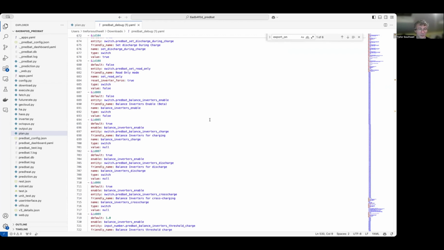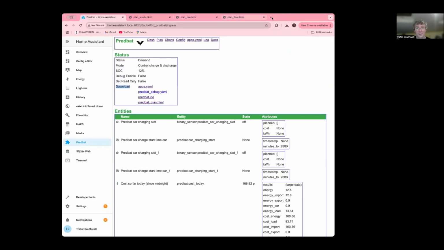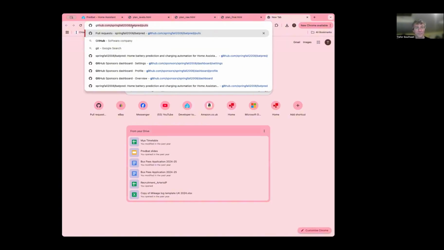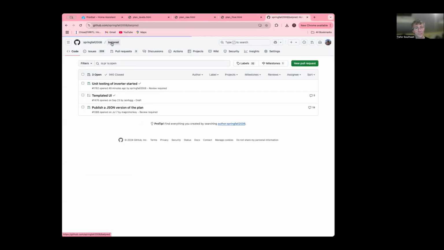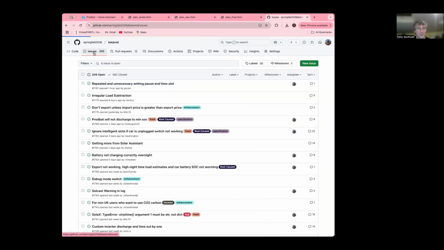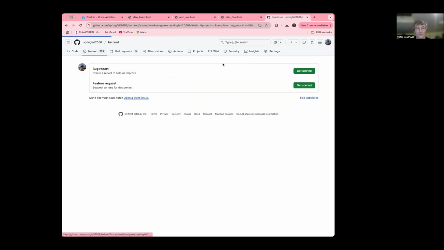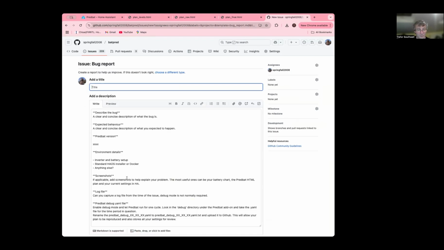So yeah, I think that's mostly what I wanted to show today. And then I suppose the other thing is, if you go back and you actually go into GitHub, then you can go to issues and then you can do new issue and file a report, and then it actually asks you to attach the log file and this YAML file here.